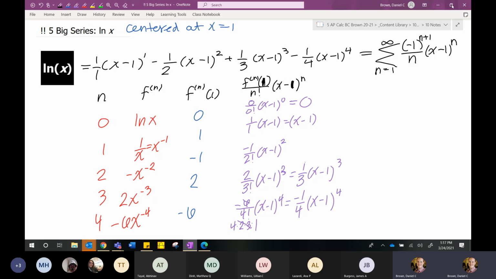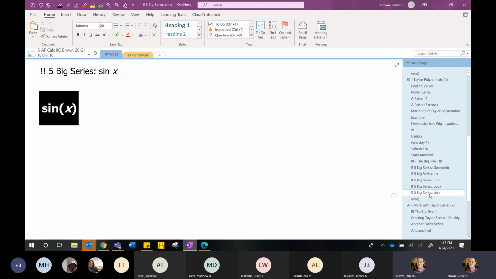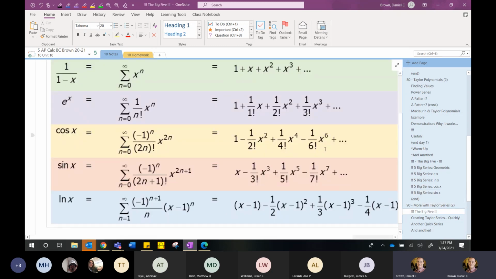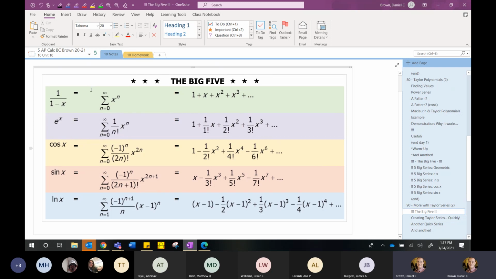The last 2 series we'll talk about before we can start doing stuff with it are cosine and sine. Again, what you ultimately need to have done is those 5 need to be memorized. It's going to help you out the sooner you can memorize them. It looks like a lot, and I know it's a lot, but plenty of students before you have done it. Those are the ones we are going to do stuff with and manipulate.